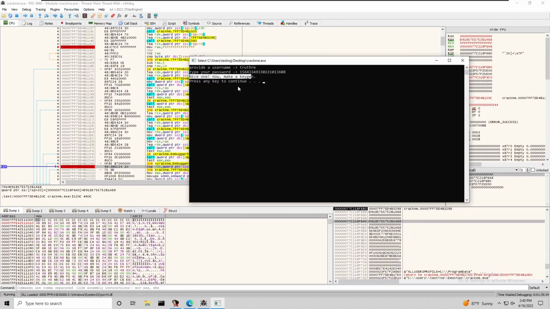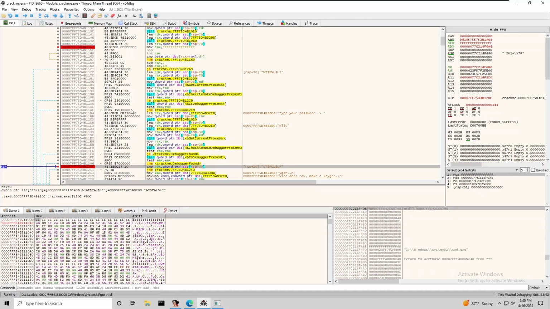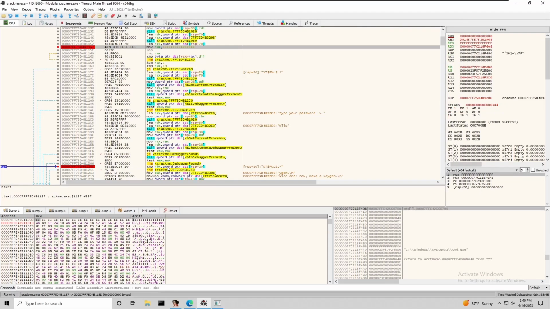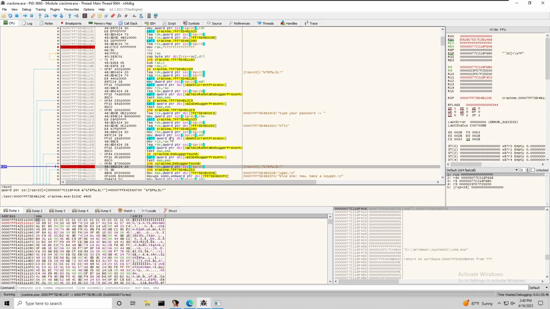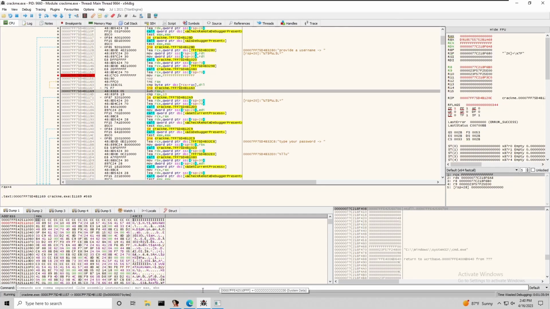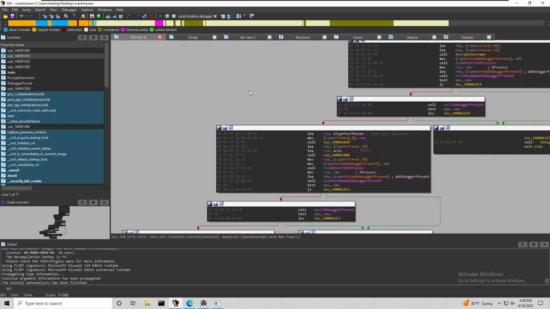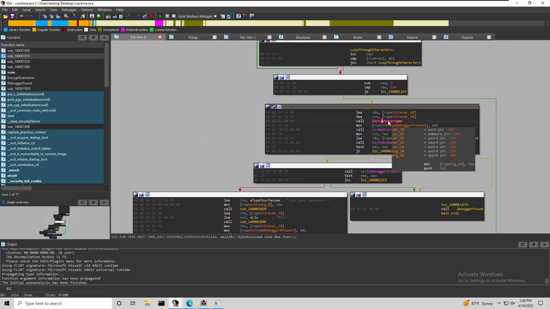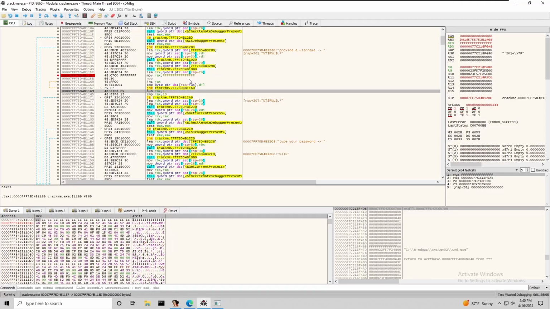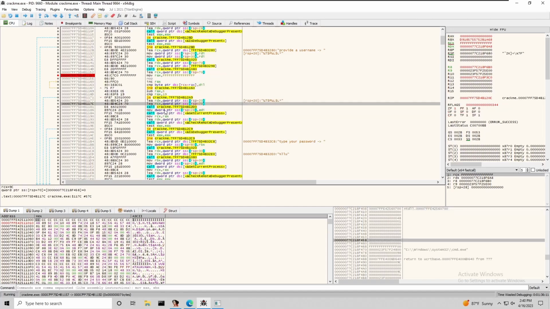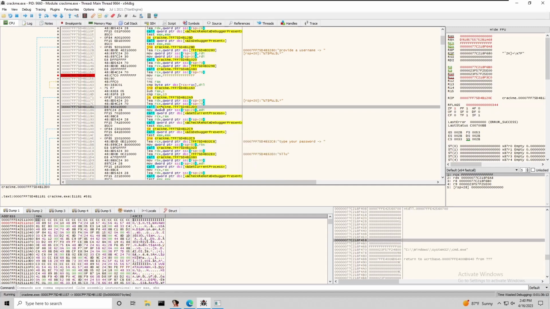So we know that the value being stored on the stack right here is the actual encrypted username. And really all they want is for you to input the username, and the password just needs to be the hashed version of that username. So all the logic that they're doing to hash is really being done in this function, which if we look in IDA, is the encrypt username function, which is right here. In x64 debug, that would be right here. So this function is going to have everything that we need for our encrypt username function.